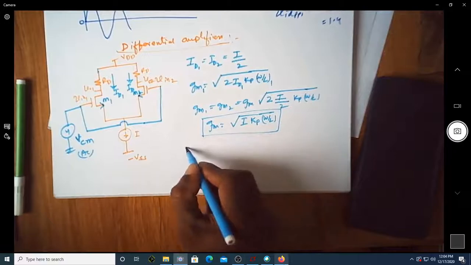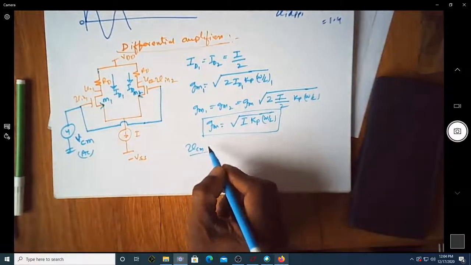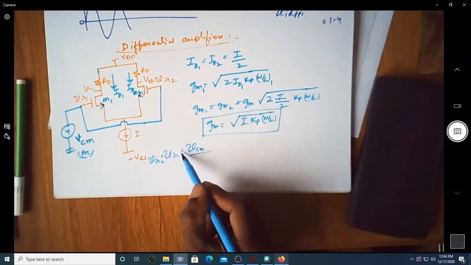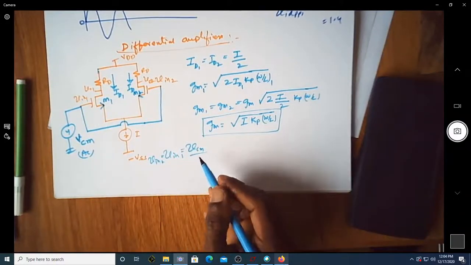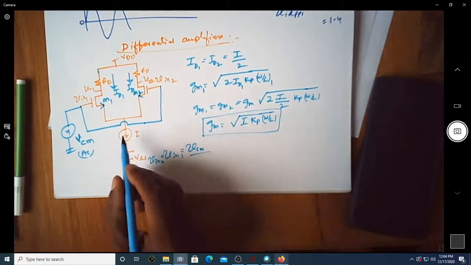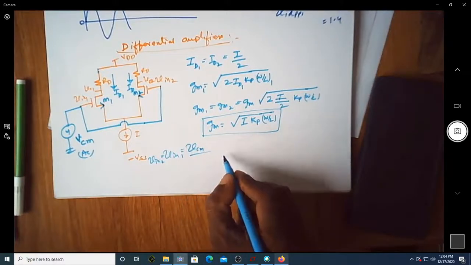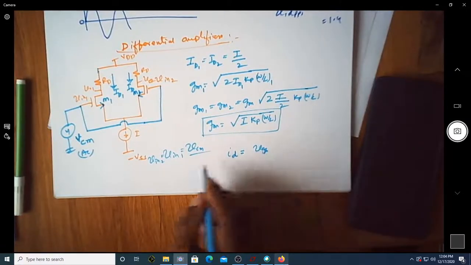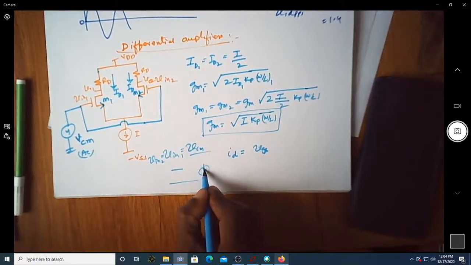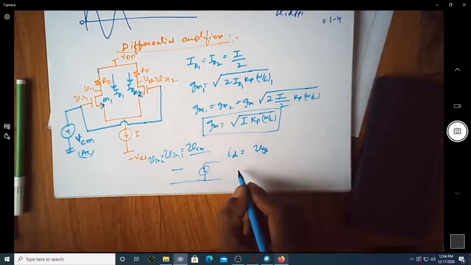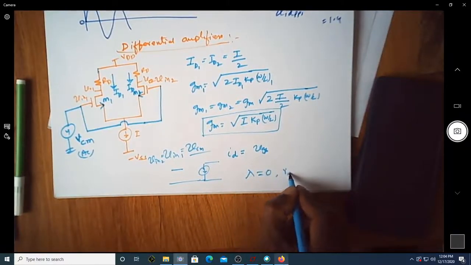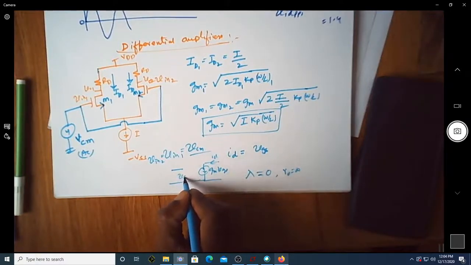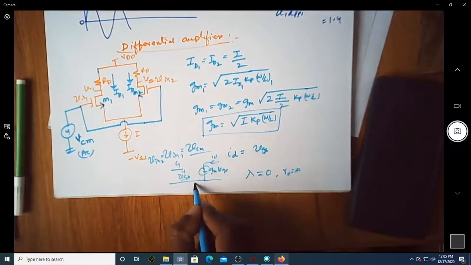With this gm, I apply a signal VCM as the input voltage V in 1 as well as V in 2. The same input voltage VCM is applied to both input 1 and input 2. For any MOSFET, if you apply VCM or any small signal voltage, we end up with a small signal current. Let me write the AC equivalent circuit of a MOSFET without the value of lambda. With lambda equal to 0, r0 becomes infinity. So this is gm into VGS, this is the value of ID we are looking at. This is VGS, and this is gate, source and drain.